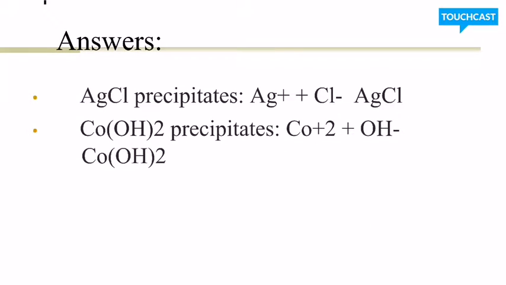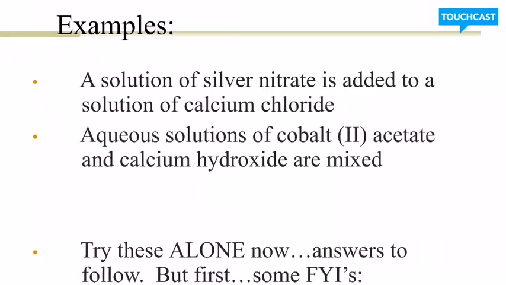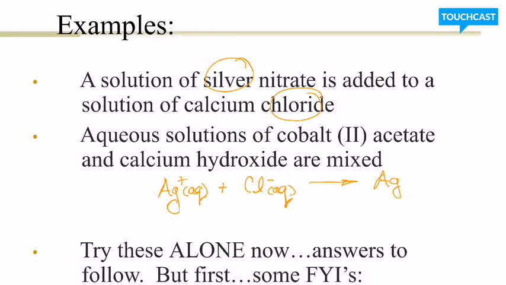In our previous example, we were looking at silver nitrate and calcium chloride. And in our second example, we were looking at cobalt acetate and calcium hydroxide. The best way to do the net ionic equation is to look at what the precipitate was on the product side. In our first example, the precipitate was silver chloride. To get to your net ionic equation, it's pretty easy. You start with silver ions in solution, combining with the chloride ion in solution. When those two find each other, they make your precipitate, which was silver chloride.